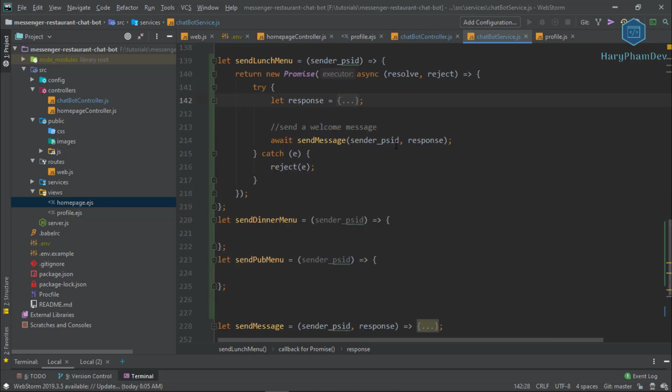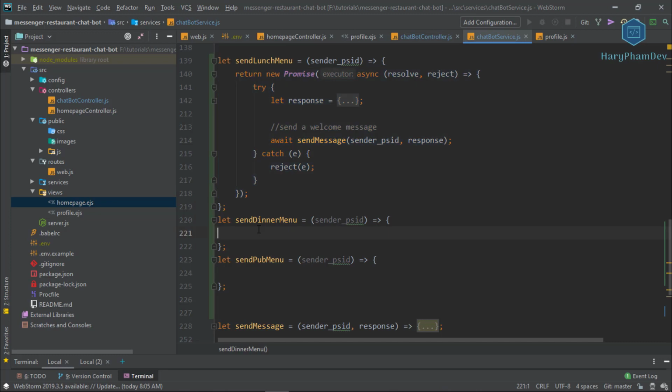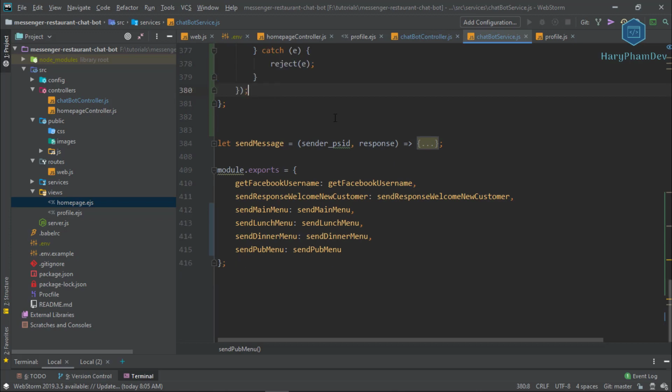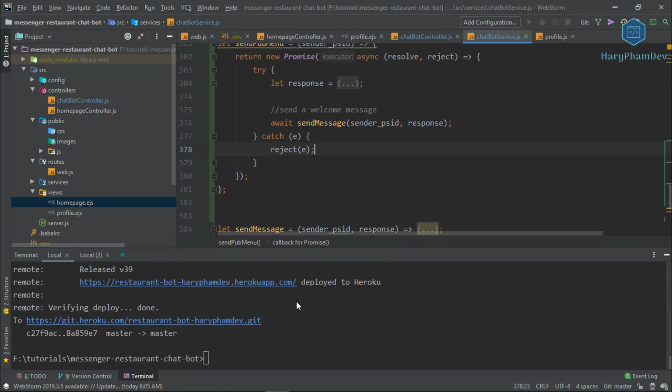For a quick test, I will copy the lunch menu to the dinner menu and pub menu. Deploy the code to Heroku.